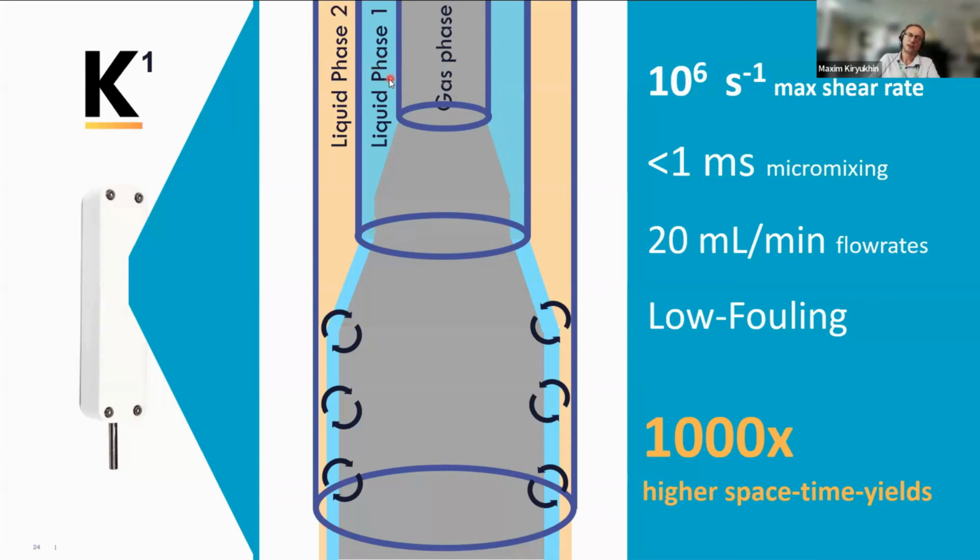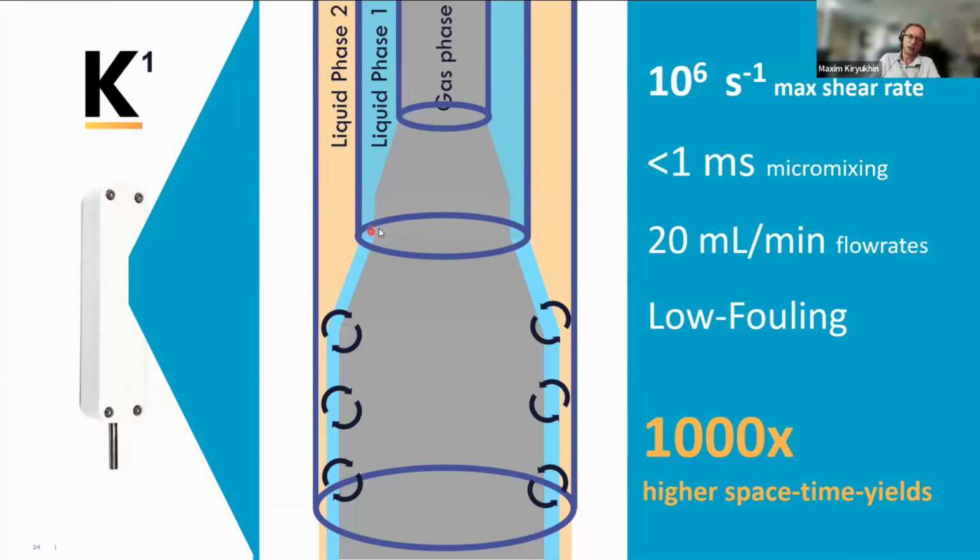So in this particular case, a solution of calcium chloride and a solution of sodium carbonate. At the point where the first tube ends, the air meets the first liquid, and it just presses the liquid towards the wall of the tube. The thickness of this liquid film along the tube wall depends on the flow rate of the liquid and the pressure of air here. And we can control it. It may change from 20 to 100 micrometers.